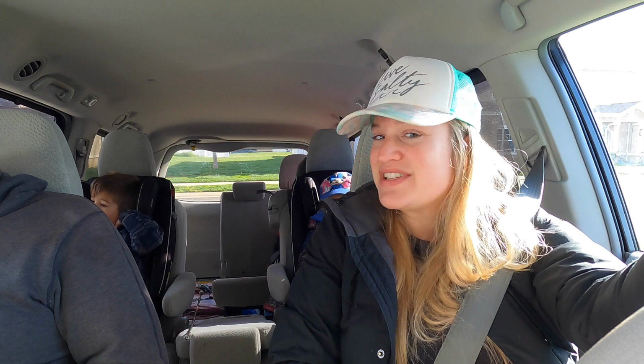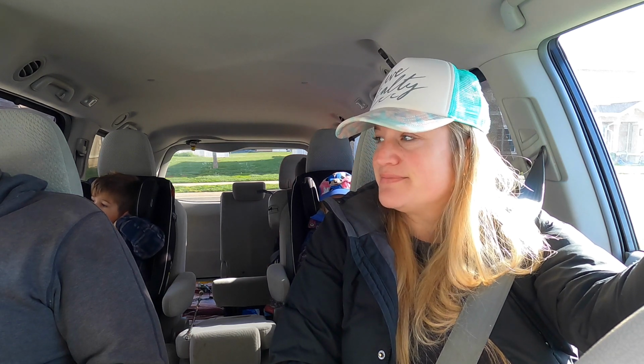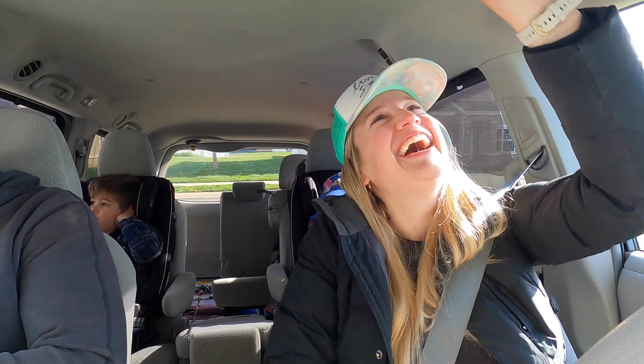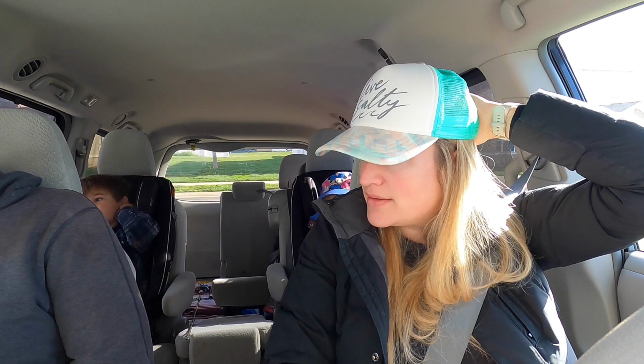You buckled? Finn, are you buckled? Rosie, you buckled? Mm-hmm. Daddy buckled? I am not buckled. Let's get the garage door closed. Oh, are you buckled? I'm buckled. Mommy's buckled. Let's go!